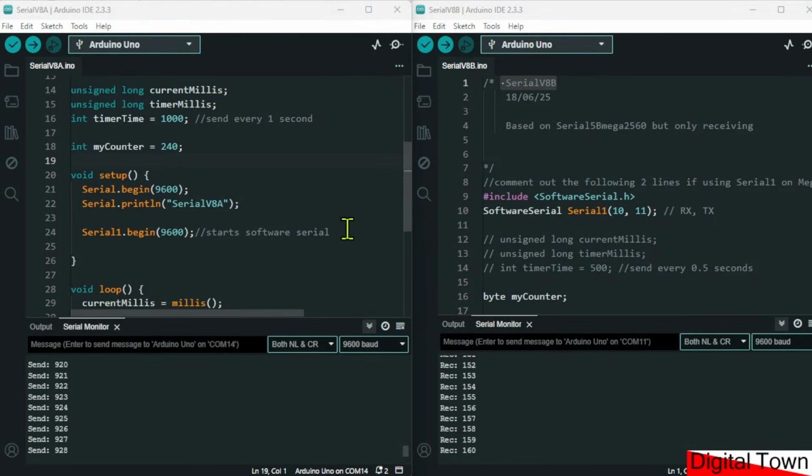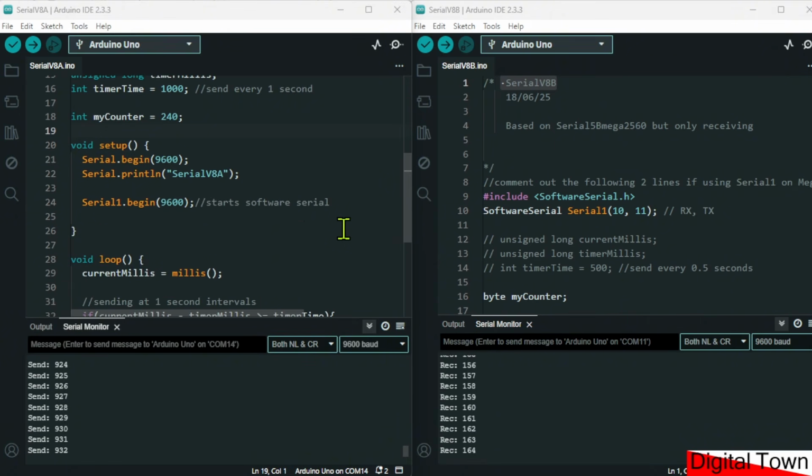Looking at the first sketch, I'm going to continue from the last lesson where I ended with a problem with sending the value of an integer. You can see at the moment that on the left-hand side, that integer has now increased in value and it's sending values in the 940 range, whereas on the receive side, I'm back down at 180.